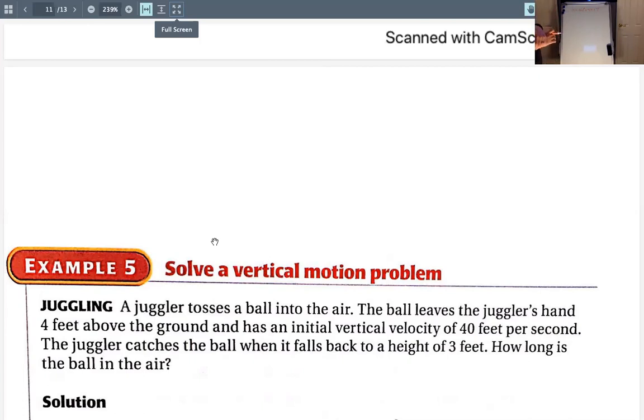No. 40 feet per second. That's fast. Yeah. Don't shout out any answers. You can put it in the chat. H naught is the initial height. Wait, so if he launches it 4 feet into the air, why would that be the initial height? It started at 4 feet above the ground, where his hand was when he threw the ball up. Okay. 40 feet per second is the initial velocity.